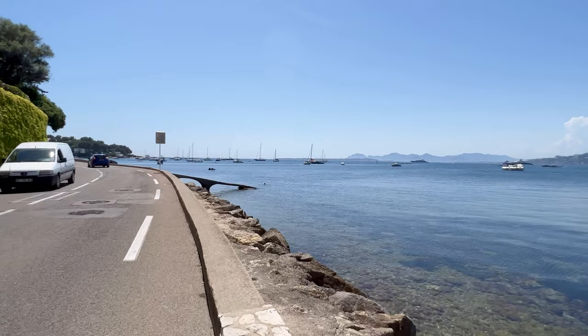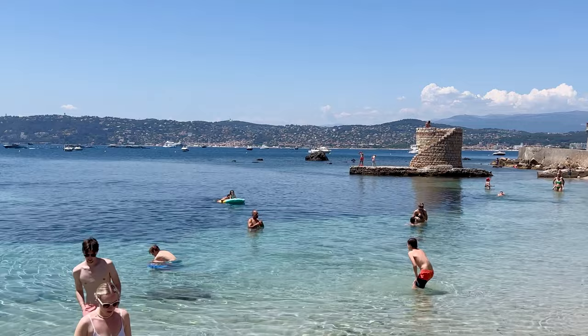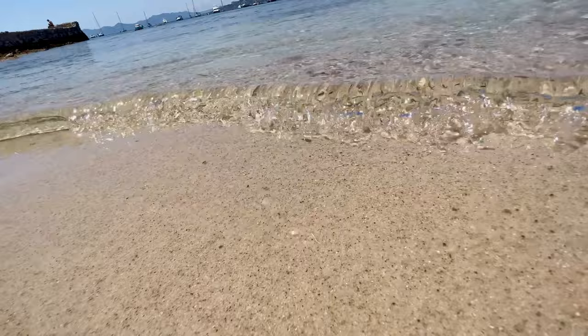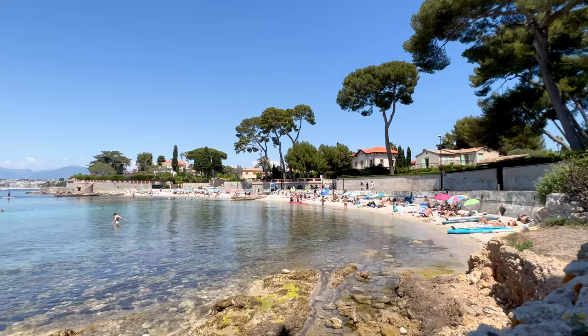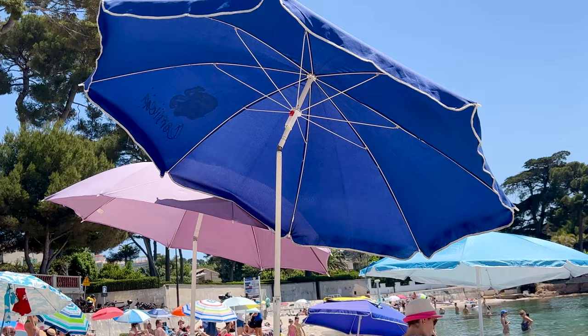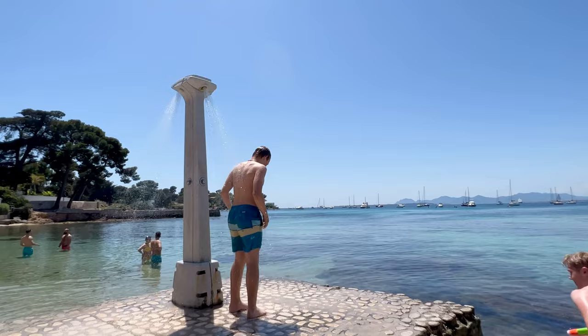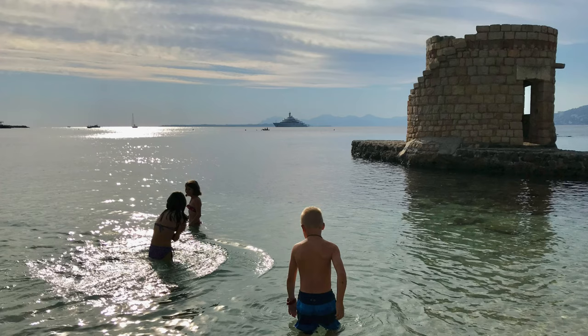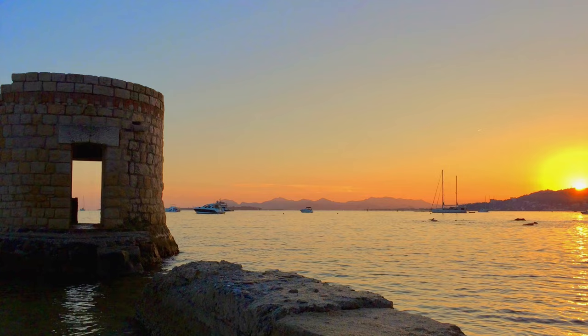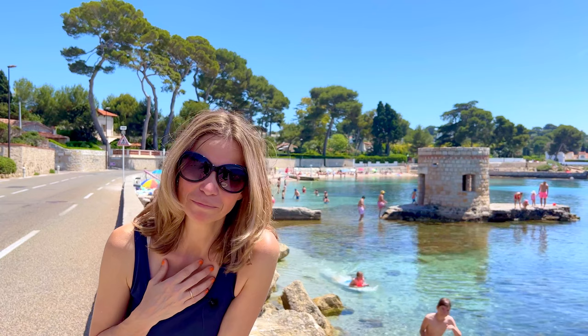We've been coming to this sweet little spot for years with our kids growing up. What's always seduced us is the incredibly clear water — it's almost like being in an aquarium. You can observe the underwater life even without a snorkel and mask. Since there isn't really any shade, don't forget to pack a parasol. But there are showers and public restrooms. Something special is to come here in the evening for the sunset. If you're into pizza, you can even order one from here — they deliver pizza to the Plage des Ondes.